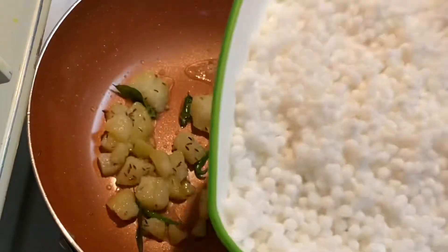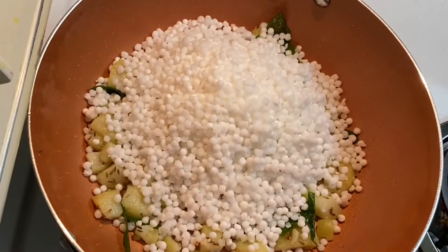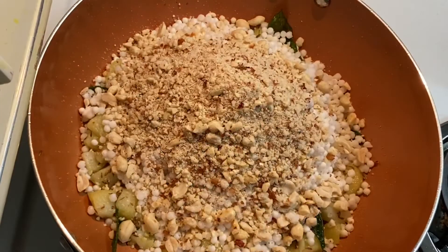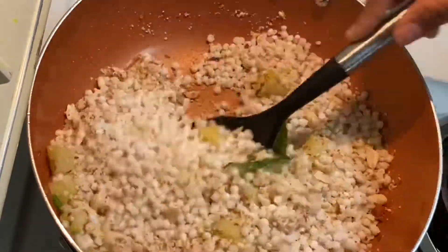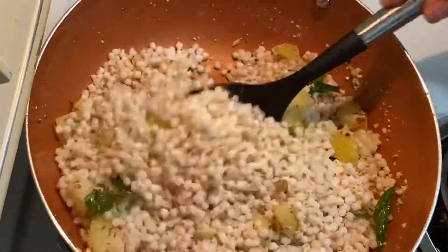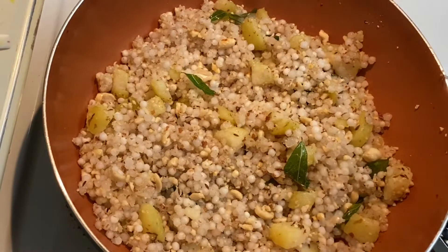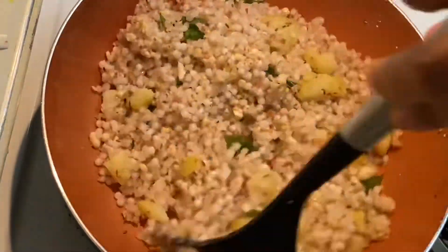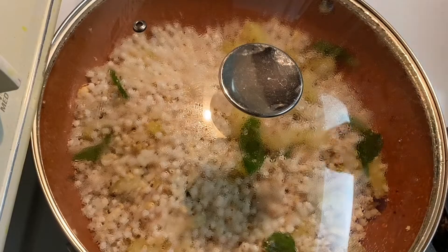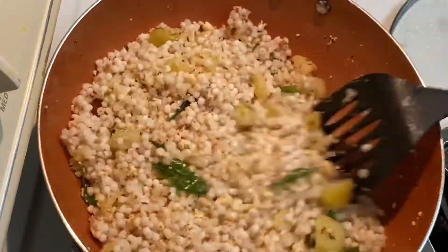It is time to add salt to our potatoes so that they do not taste bland. Once the potatoes are well roasted, let's add sabudana to it. The second important tip is to add the right amount of peanut to your sabudana to make it non-sticky — the 2-to-1 ratio really works well here: 1 cup of coarsely ground peanut for 2 cups of sabudana. This will give the right texture and amazing taste. Now let's add salt as per taste, remembering we added some salt in the beginning. Put the lid on and keep stirring in between until it looks a little translucent — that is when we know the sabudana is cooked completely.